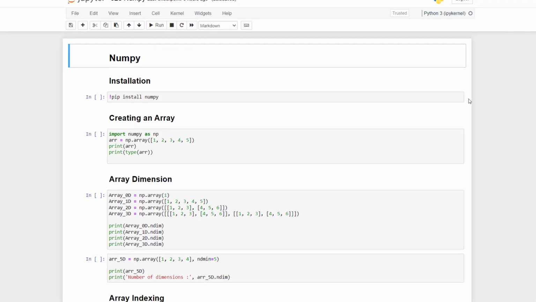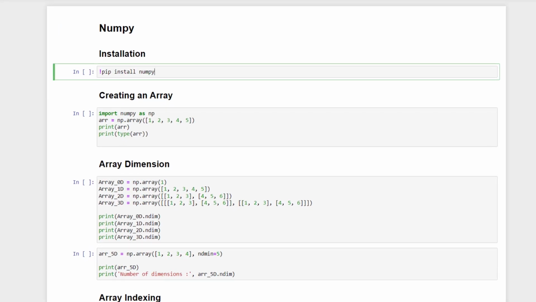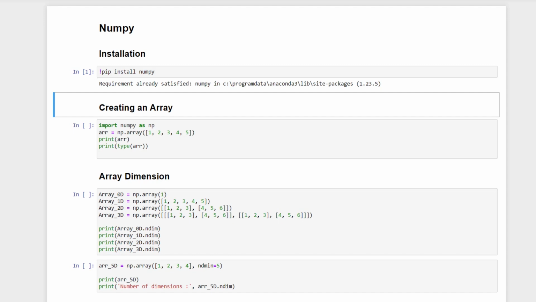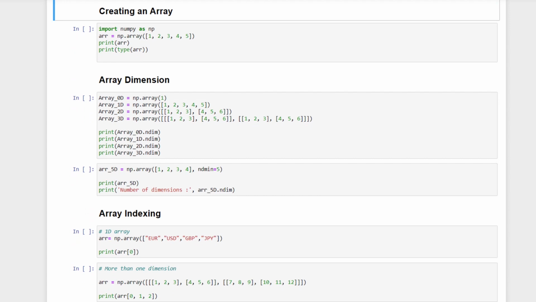First of all, we need to install our Numpy module. In most versions of Anaconda, it has been installed by default. But if you need to install it, you can use pip or conda, as we have previously discussed in the Python modules video. After installation, we can use Numpy by importing it, and like most other programmers, we can rename it to np for easier usage. In this example, we have used Numpy to create an array.